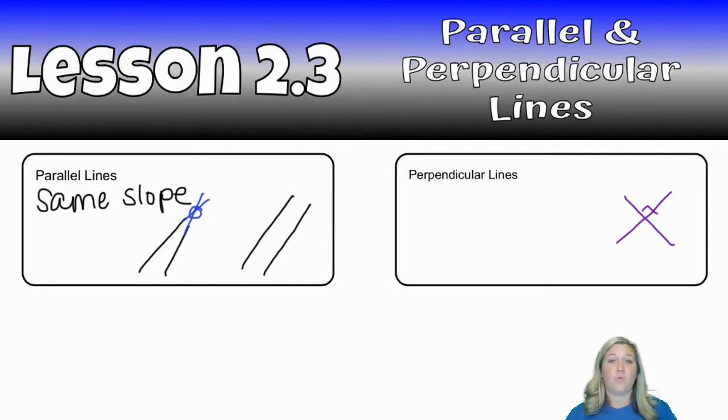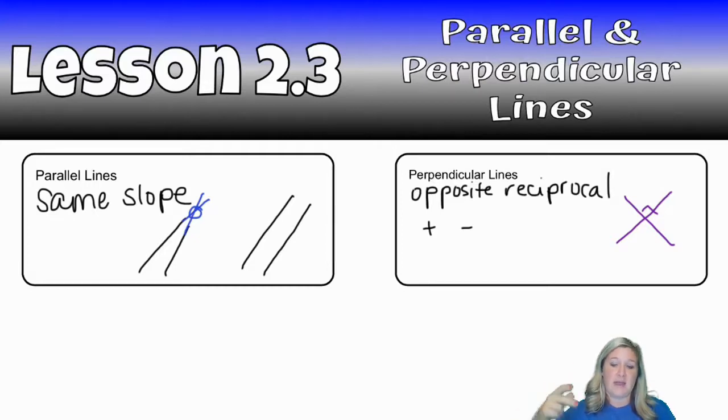When we're looking at the equation of the line and the slopes particularly, they are going to be the opposite reciprocal. What I mean by that is that they're going to have the opposite sign. So you change a sign from positive to negative, and if it's already negative, then you would change it to positive. The reciprocal is when you take a fraction and flip the denominator and the numerator. So if it goes from A over B, the reciprocal is going to be B over A. You just flip that.